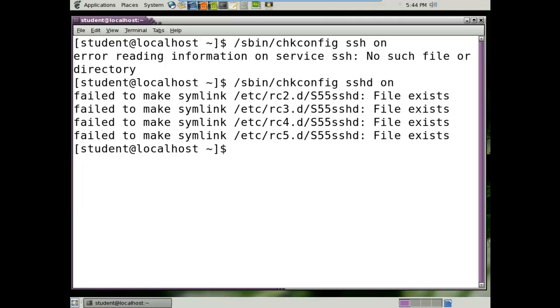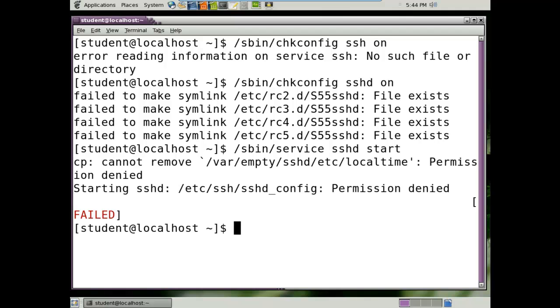We have something else going on here. Let me see if I can do service instead, and then tell it to start would be the next thing you do after that. Oh, yes. By the way, you also need to be root. That always helps. In our case, the password is password. All right, now the commands will work. I was like, wow, why isn't it working? Never mind, I always do that.